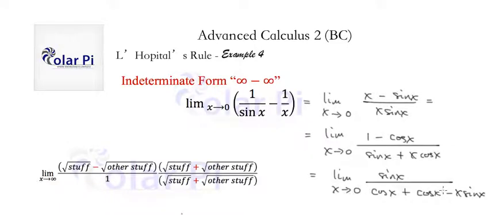And now if we evaluate the limit as x goes to 0, in other words, plug in 0 in the rational expression here, then we're going to get, let's see, we're going to get in the numerator, we're going to get sine of 0, which is 0.